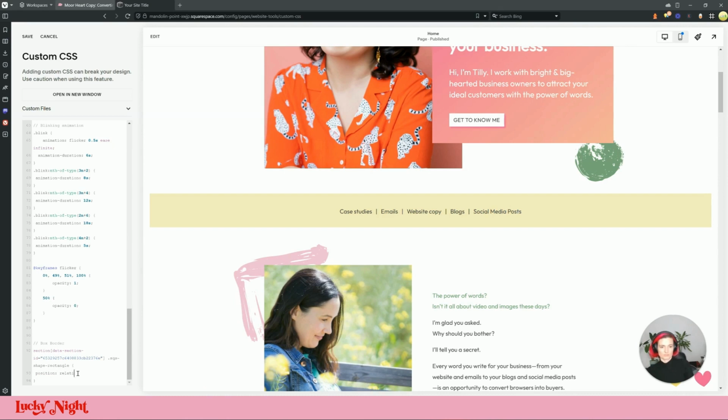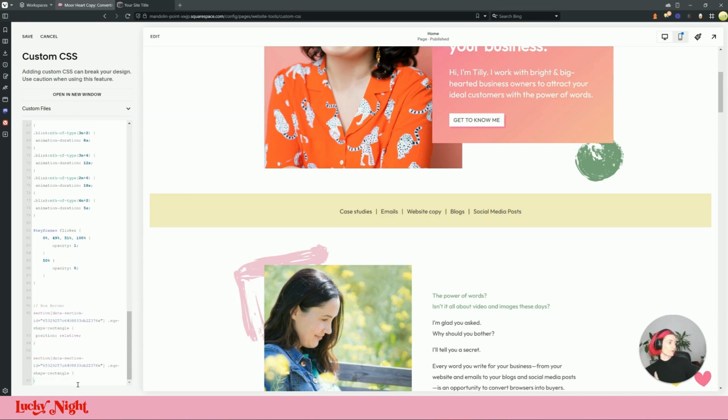Because if I do this, what we're going to do is position relative, and I'm actually going to create content in the DOM. Well, this is not in the, I'm sorry, I'm getting technical. I'm going to create in CSS like an extra shape, but it'll only be in CSS. It's not actually in the web page itself, it's just styling things.